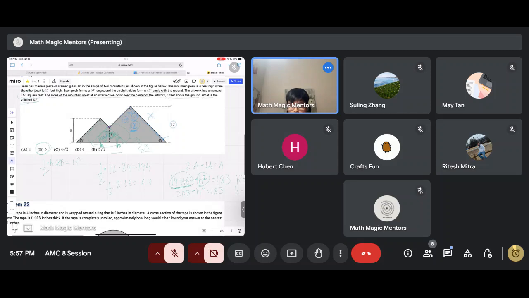But all it needed was for you to see that if we extended this length beyond this point here and made it touch here, and if we did that here as well, we would be looking at a triangle that had 45 as an angle and 90 as an angle. So we know that the other angle of this triangle must be 45 degrees. And similarly here. So we know that this is an isosceles triangle, and we already know that the other two triangles are isosceles as well. So we are able to find the area of these triangles and then subtract the area of the small triangle to get the actual area of this figure.